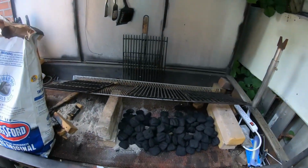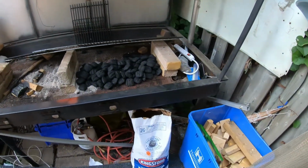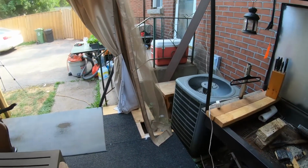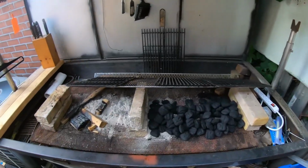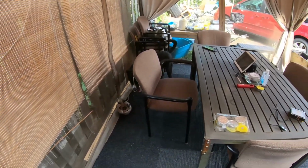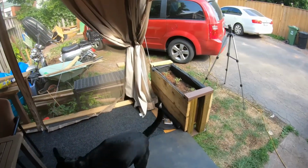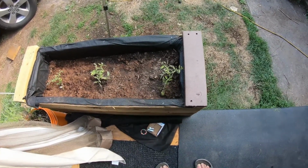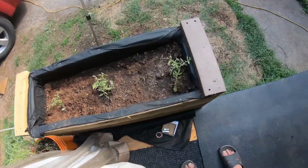Where it's about to start to get filled up with meat. Got a little late start in my tomato plants, but we'll see if they take.